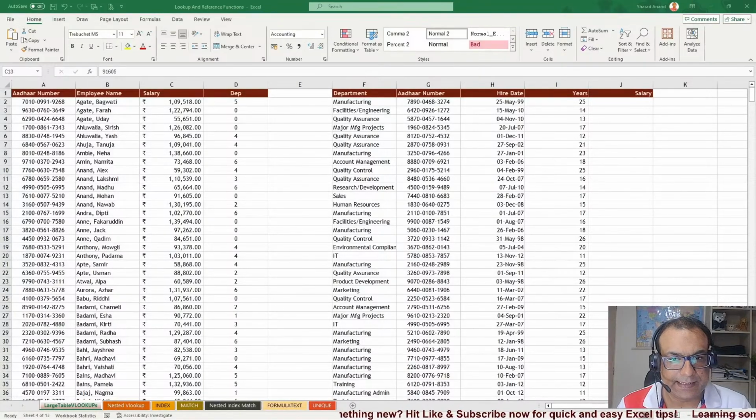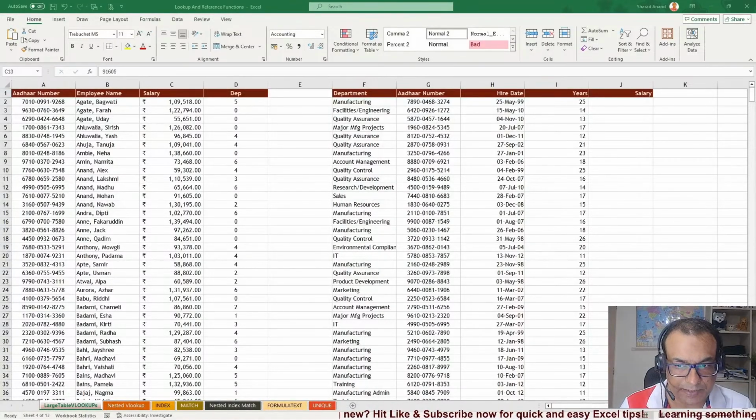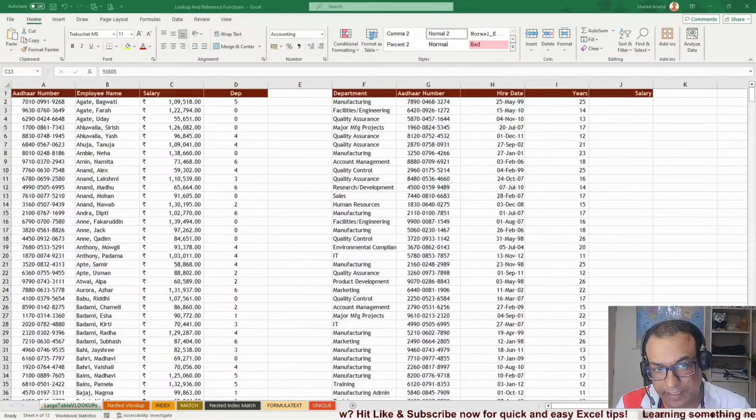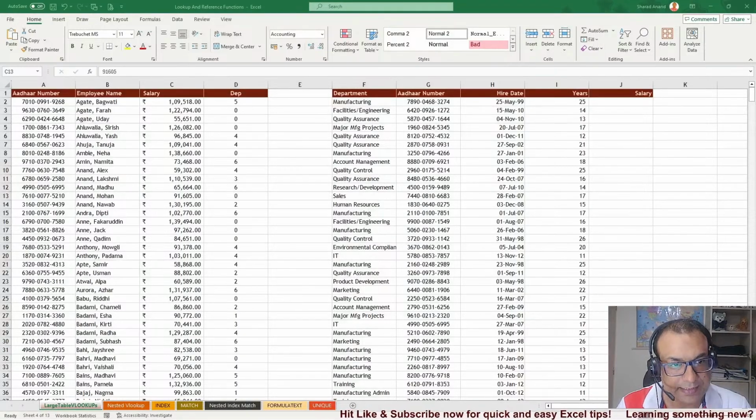We will today start with the lookup functions. We have already done the VLOOKUP function, the XLOOKUP function, the HLOOKUP function in the previous live sessions. Today, as you are all waiting for, we will be doing nested VLOOKUP and nested index and match. We did in the last session the functions for index and match. We also did VLOOKUP and HLOOKUP.